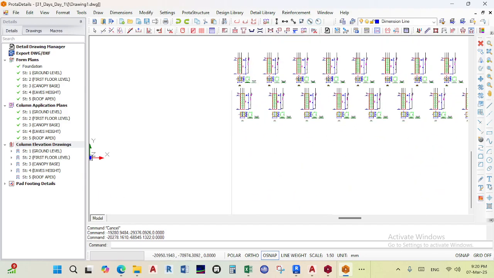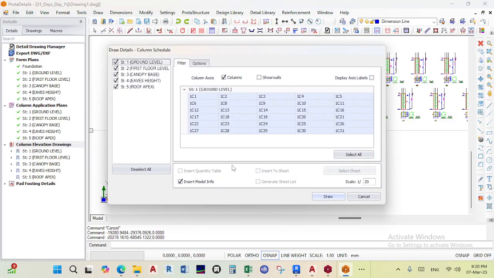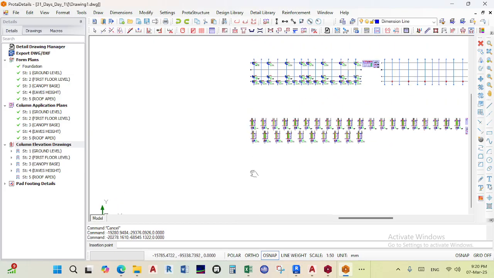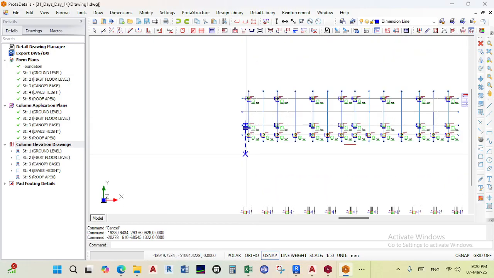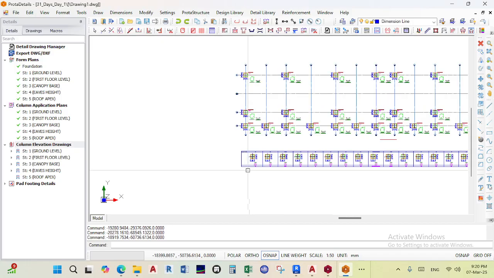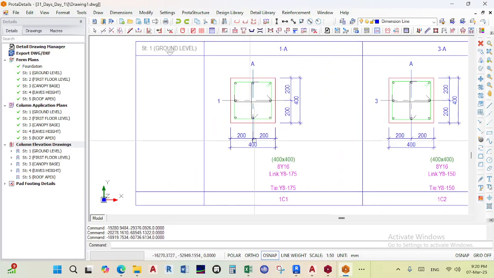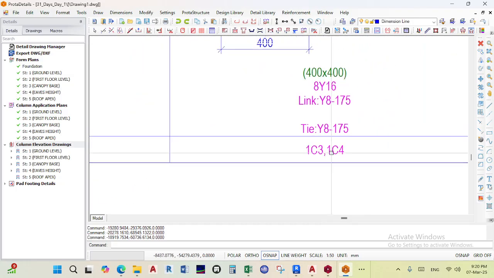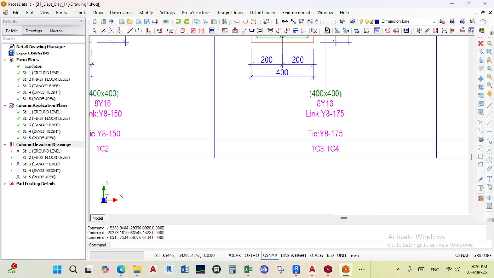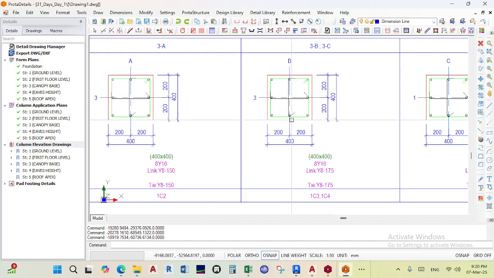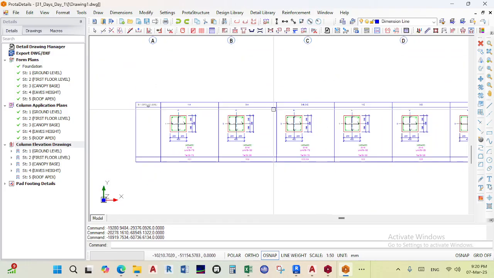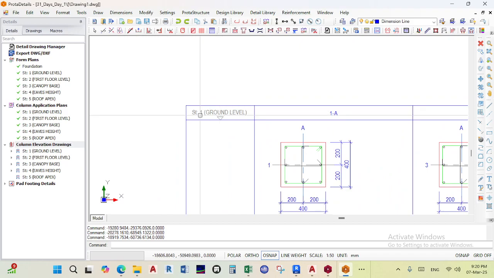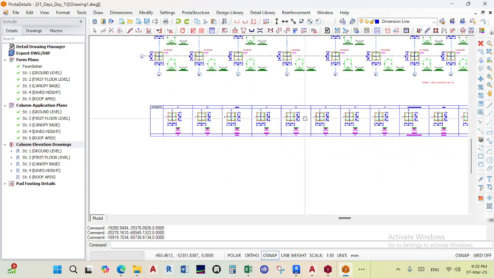What I mean is, for example, here you can also draw the column schedules, but the column schedules will be something like the cross sections here, so you can put it somewhere here. So it just gives you the schedules of the columns. If they are similar ones, for example this one, it says 1C3 and 1C4 are the same, and it will only output one like that. It also shows you the grid line, the axis, and also where it's situated.